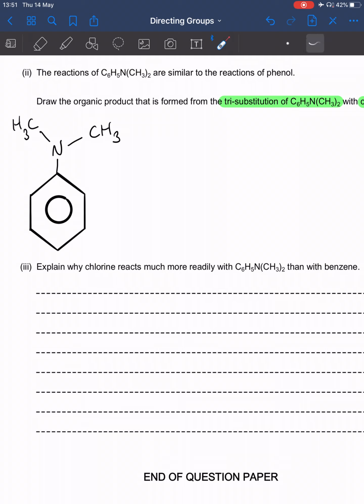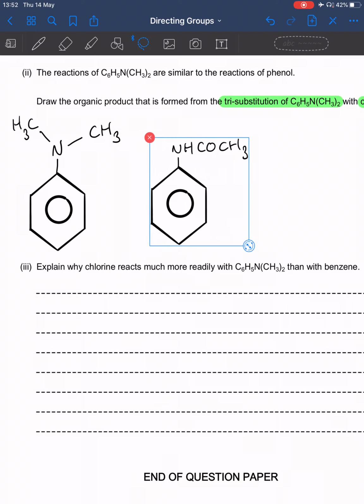Just FYI, this is something that really bugs me. I've drawn it like this. The amount of times people draw CH3 bonded via the carbon, and they will lose marks in the exam as a result. Very, very frustrating. Make sure that you draw the carbon bonded to the nitrogen, nitrogen bonded to the carbon. Don't write it the other way around, so it's CH3 then to the nitrogen, because you'll drop marks. And we've been told that that looks like phenol.